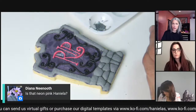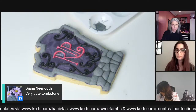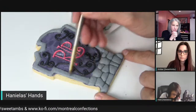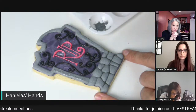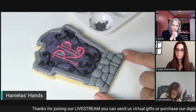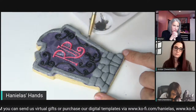Hey, Han, is electric pink your pink? Yes. It's my pink. If I can find a brush now, okay. I'm going to use this one. What you do, I'm just going to go very lightly over the gray. Doesn't have to have full coverage. Just a little shine. We also want to do that over the black swirls. Okay.